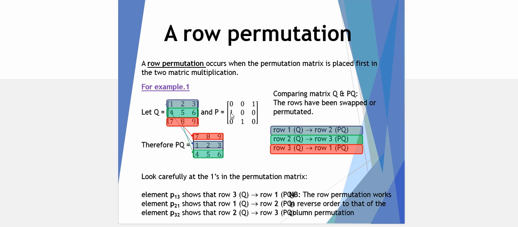Our second element with a 1 was row 2, column 1. So in reverse again, what was in row 1 now moves to row 2. So this purple row 1 has moved to row 2. Our third and final is in row 3, column 2. So again, reading in reverse, what was in row 2 now moves to row 3. The green, what was in row 2, has moved to row 3. It's a little tricky, but it is doable.